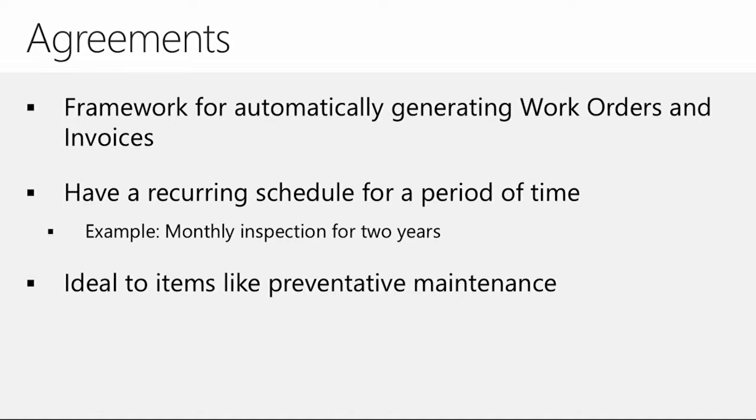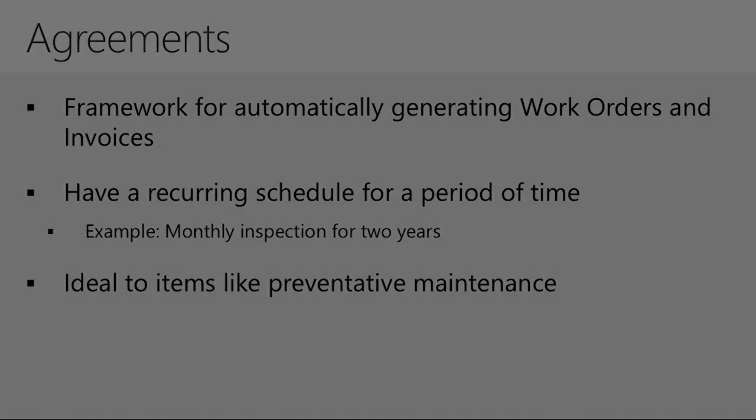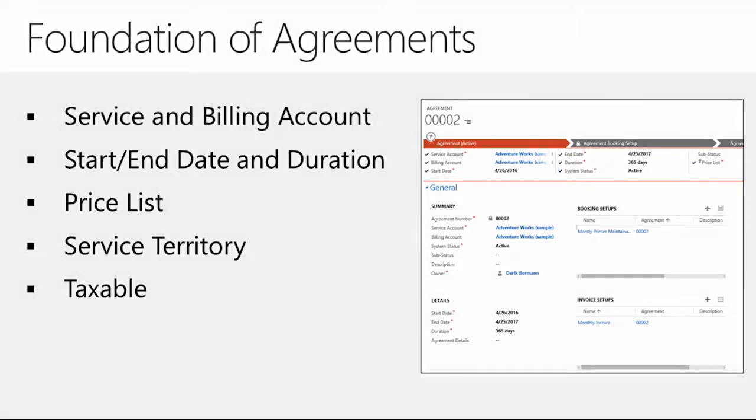But you can get very creative when you start working with agreements in any type of situation where you would really need somebody to go out and create some type of option on a predetermined schedule. So if you think about an agreement as a framework, let's talk about the key critical aspects that you're going to use when you create it.